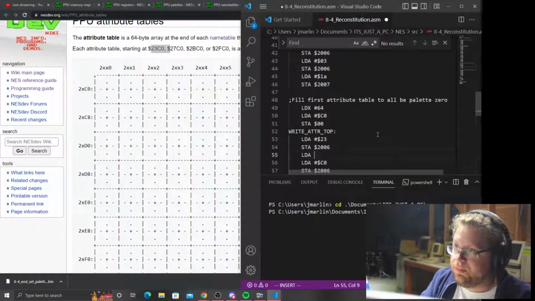Yeah, let's actually transfer X into A. I am not good at this. Transfer X into A, which X will be our counter, so that'll keep counting up.